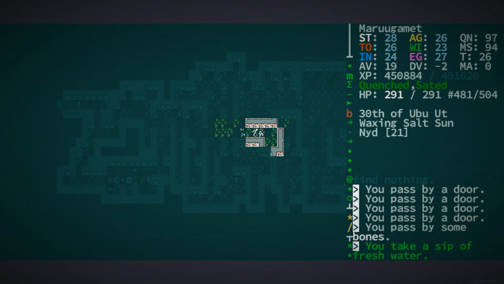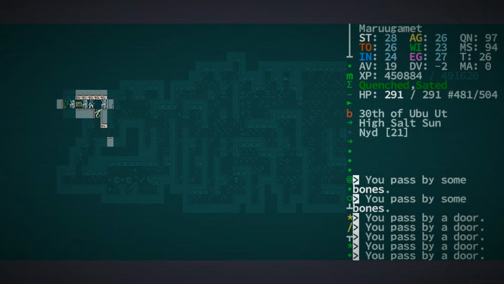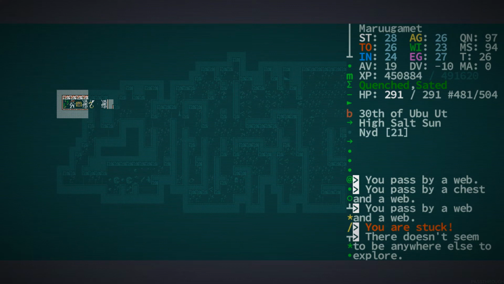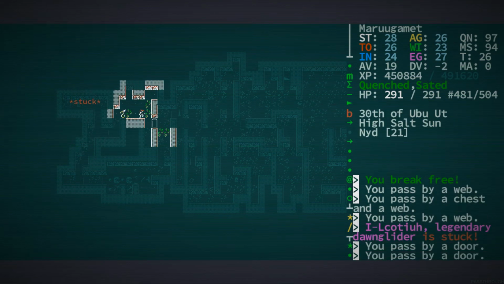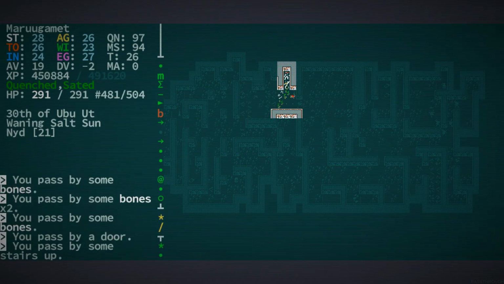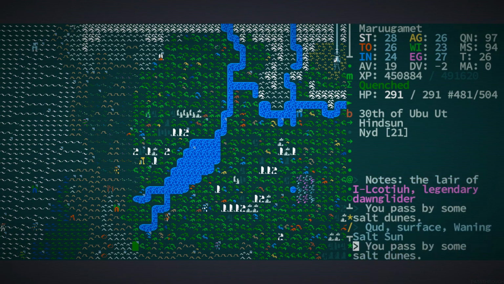Alright, for the moment, we're going to keep Ilakutia alive. And maybe that'll end up... Get me out of the web. Maybe that'll end up being a bad idea. Maybe we'll get into a real fight. And then all of a sudden, we'll get space-time vortexed into some horrible place.